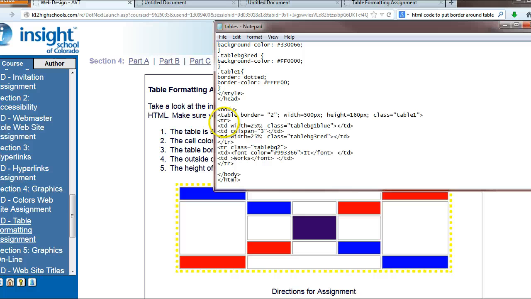So that ends our first row. The first cell is blue. The second cell is the 3-column white cell. And then our third cell is the red cell. So we're done with that row. Now we start our next row, and our next row, as you can see, is going to cover a few rows. So they kind of threw some tricky stuff at you right away.